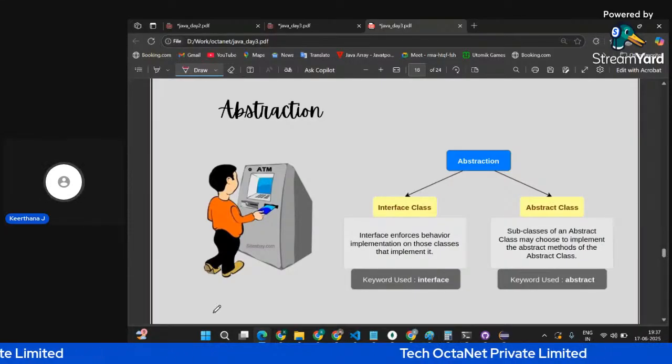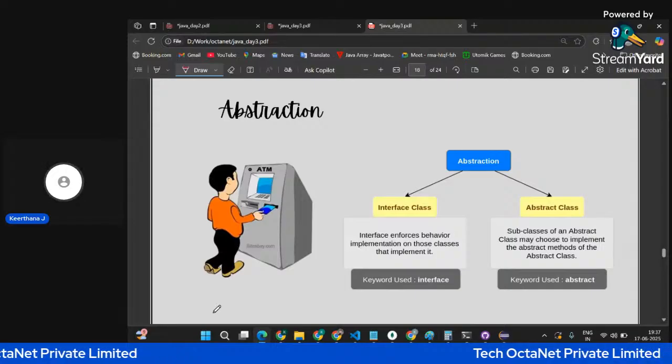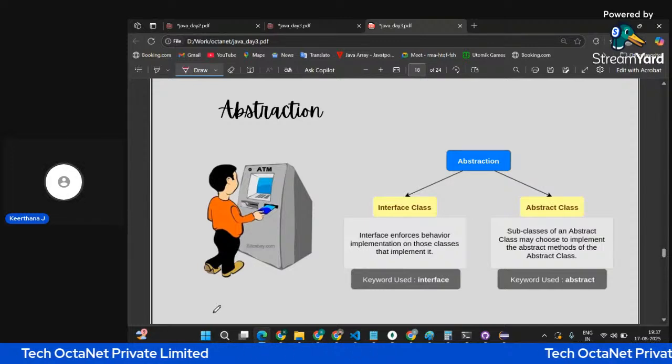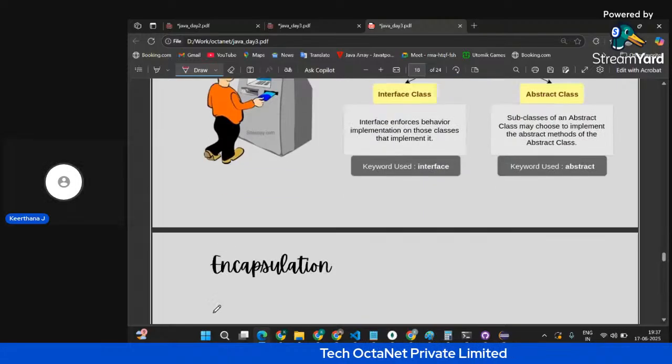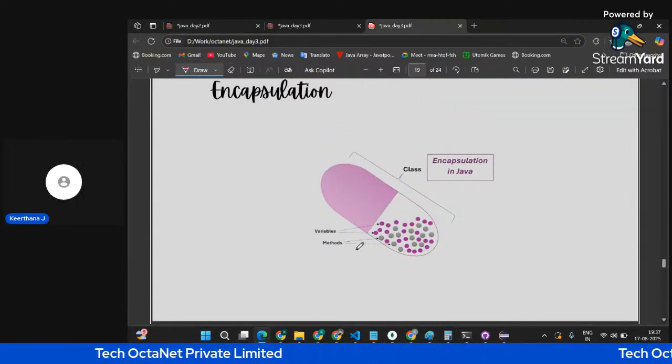Whenever you are creating an application, only what is required for the customer must be available to him or her. Only the functionality must be available, not the entire backend. So hiding the sensitive information is called abstraction, and we can achieve it with the help of interfaces and abstract methods and classes.